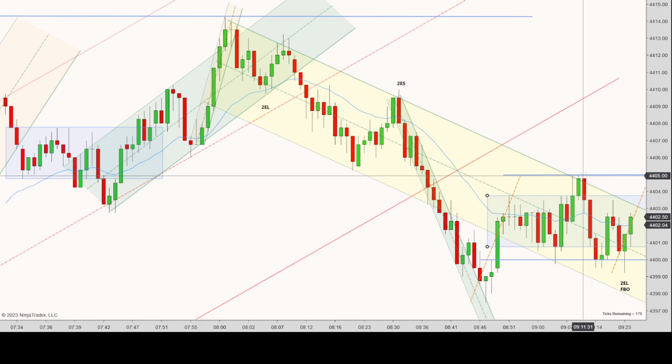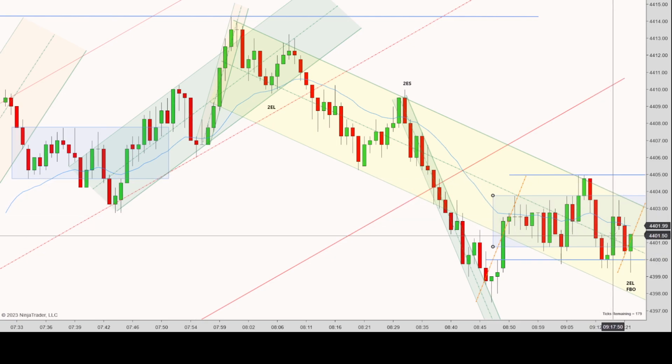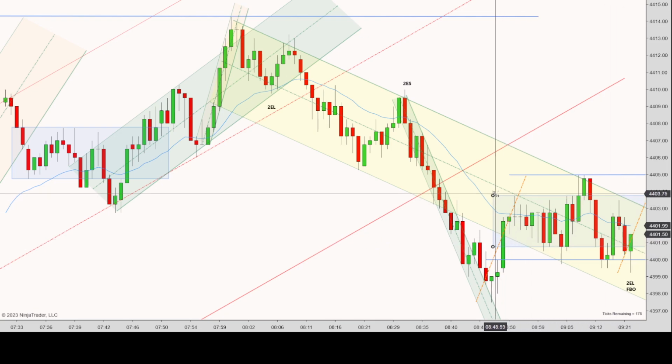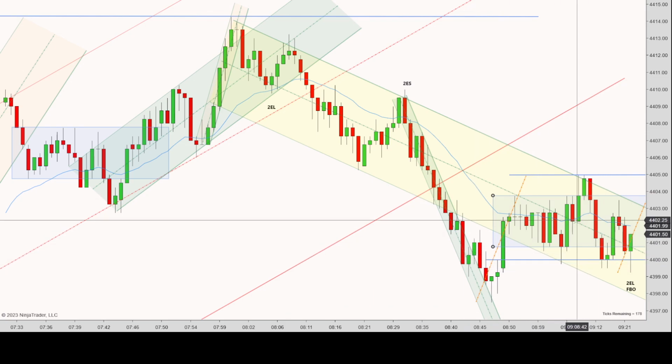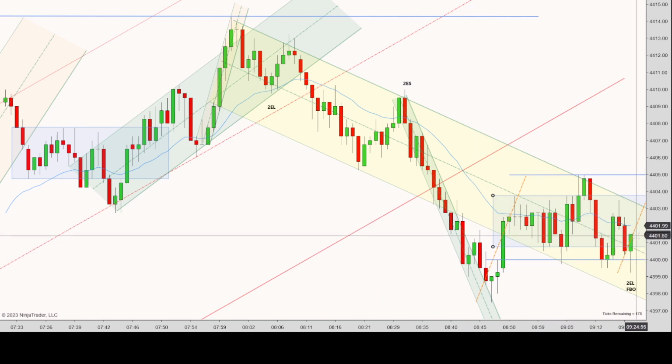And I did see this as a new high. It's a first entry long, pullback, second entry long. It's a really good signal bar for a second entry long. Also notice it's a failed breakout of this blue range and a potential triple test. So this is actually a pretty good trade, I thought. I just didn't take it though. And there's enough room to scalp out before you hit the top.